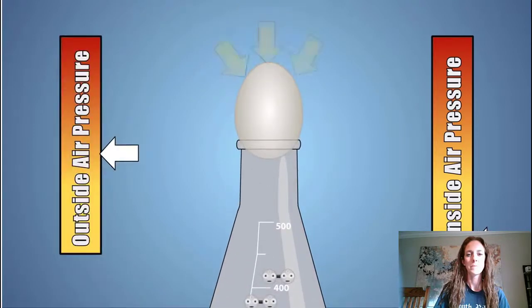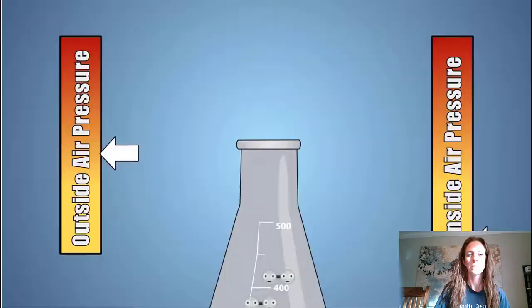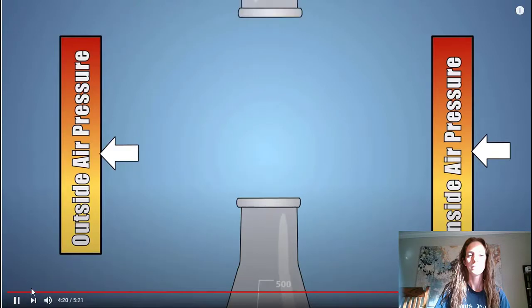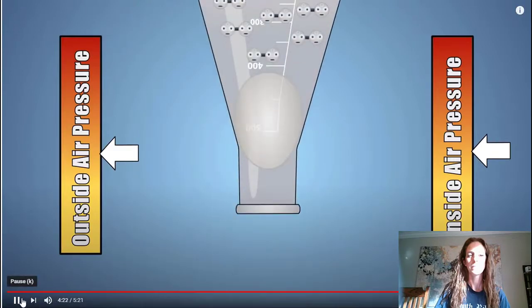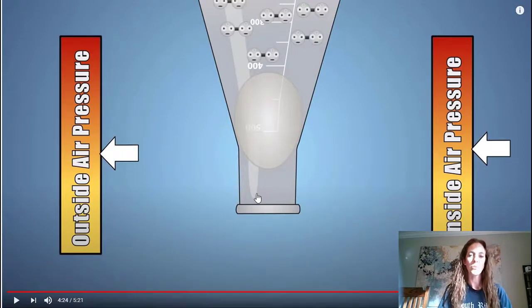Because the pressure outside our bottle is higher than inside our bottle, the force the outside pressure exerts on our egg is strong enough to gently push the egg through the small opening and into the bottle. Once the egg is in the bottle, the seal preventing air from entering the bottle is gone, and air rushes in, balancing the pressure inside and outside of the bottle. The opposite effect occurs when we remove the egg from the bottle. So this is a great example of showing how pressure, volume, and temperature are all related, which we said is our combined gas law.